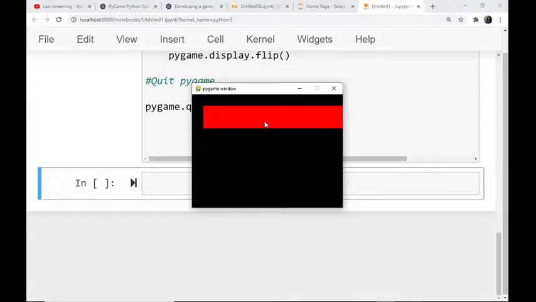So let me fix these issues, how it's moving very fast and not erasing the previous rectangle. So here I need to put a clock. The duration of each frame should be short.